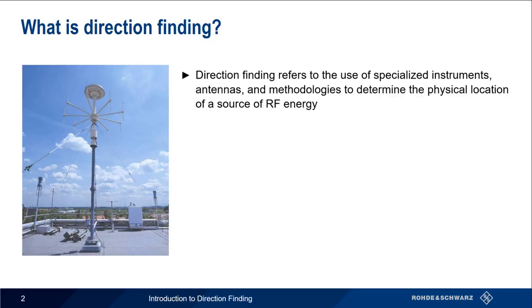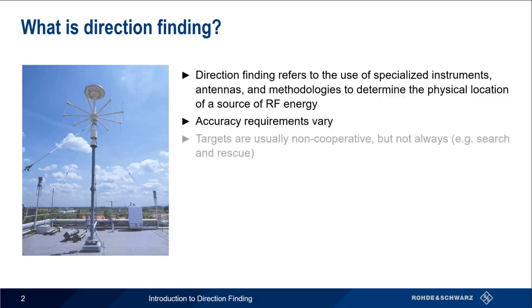As we'll see in this webinar, there are many different ways of performing direction finding, all with their respective strengths and weaknesses. One of the key differentiators in direction finding is the accuracy of the results, or how close can we narrow down the source of a signal. Clearly, we'd like as precise a location as possible. That said, accuracy requirements vary. Under some circumstances, an error of several hundred meters is acceptable, such as finding a ship in distress on the open sea. In other circumstances, we may need accuracy down to tens of meters or even single-digit meters.